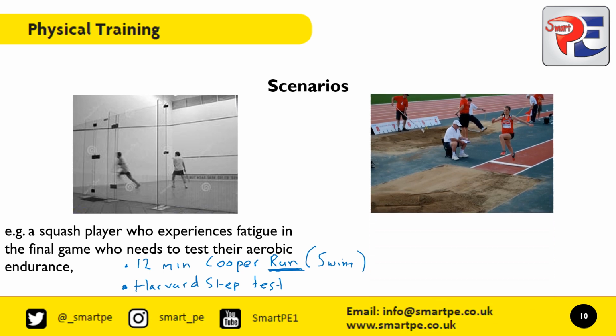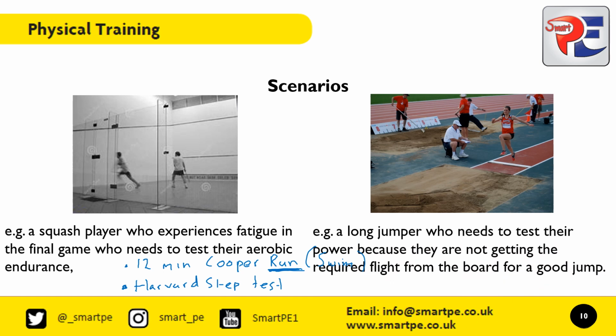Okay. Next scenario, again, do you know the sport? You can see it's an athletics track. You can see that it's to do with a sandpit, but can you identify what sport that actually is? And this one is a long jumper who needs to test their power because they are not getting required flight from the board for a good jump. Again, you need to know your fitness test for that. I know that that is a vertical jump test.